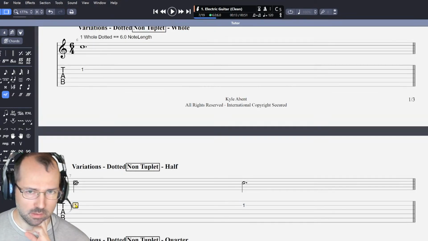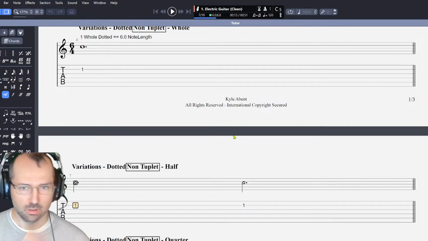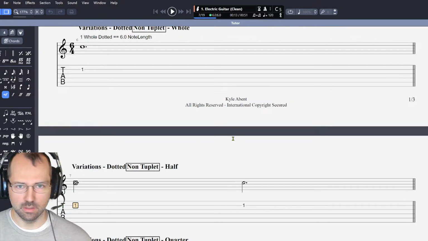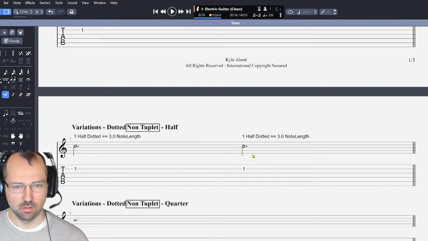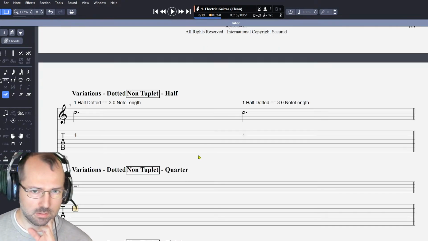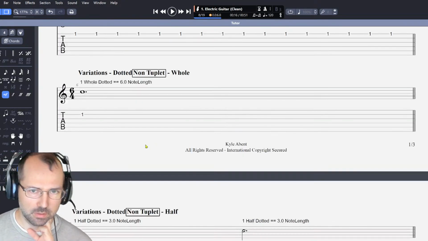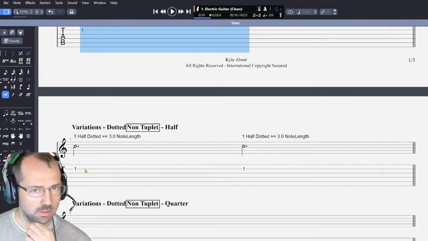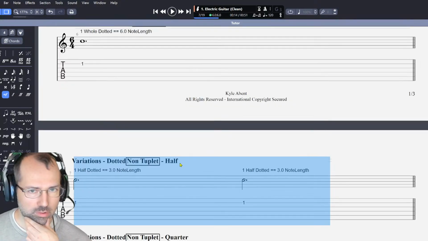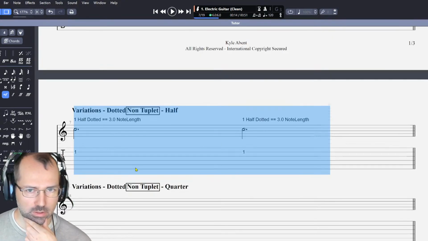One half dotted equals 3.0. No, right. Okay. I should do more 6/4 time signatures to have more dotted. Okay, so 6/4 time signature, whole, half.